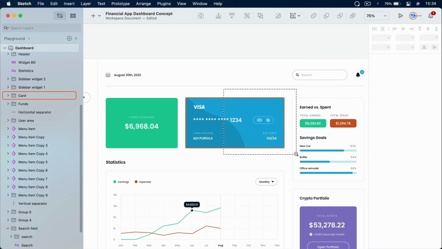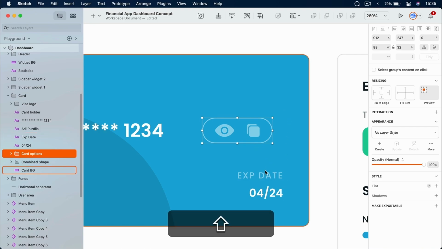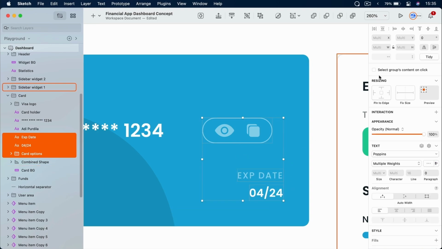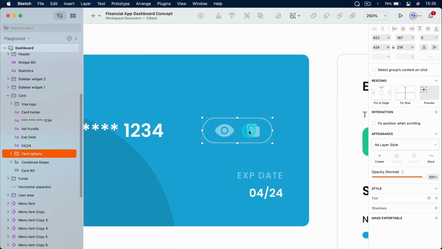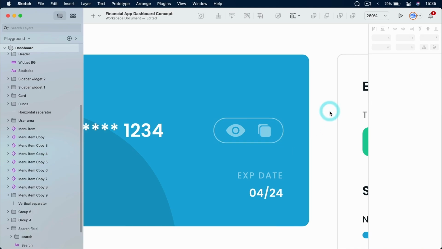What else? If we take a closer look here in the credit card area, we can see that these are not properly aligned. So we can select this, hold down Shift, select this, hold down Shift, select this, and then we can align them to the right like so. And alternatively, we can click and hold down Shift, by the way. If you hold down Shift while you're moving an element, it's basically going to snap or stay in that direction. It can't really go up or down very easily. So I can just align it like that.